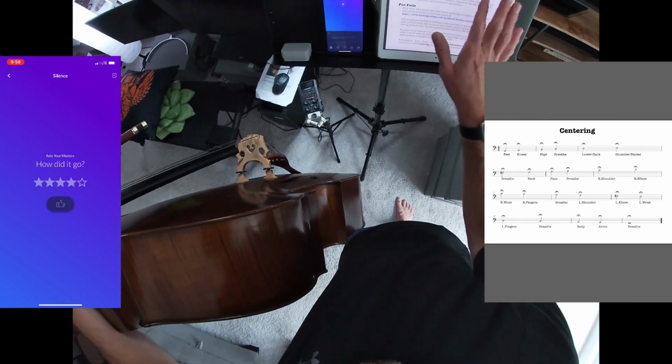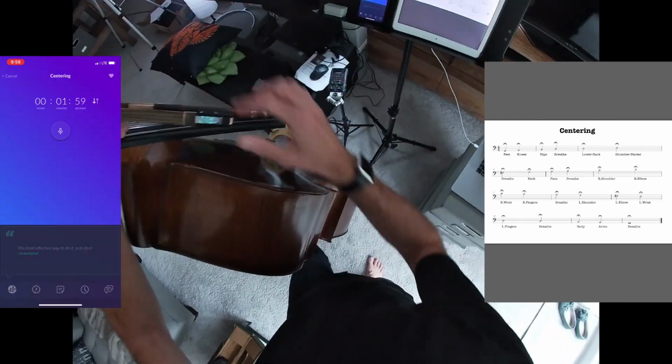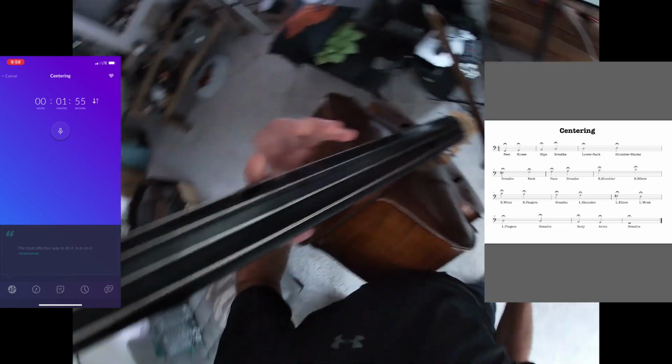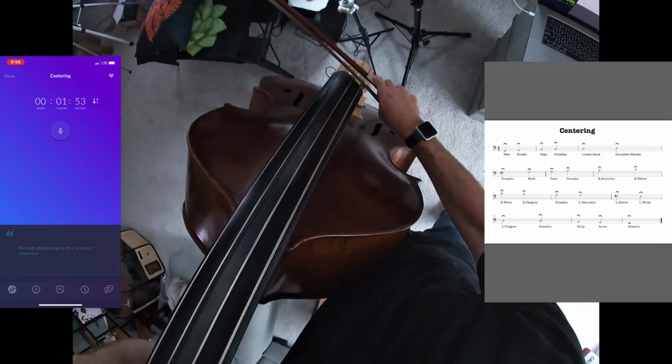So next up is centering, which you've seen many times. He does it over G. It could be done over anything. I'm going to do it over E today. So I'm just going to do the same scale, just starting on low E.